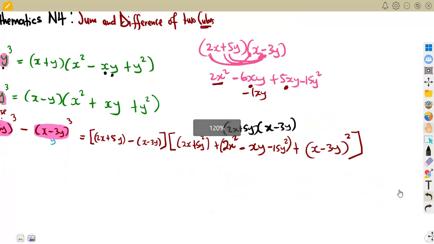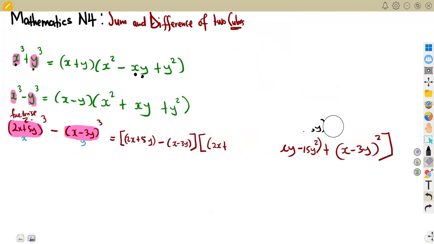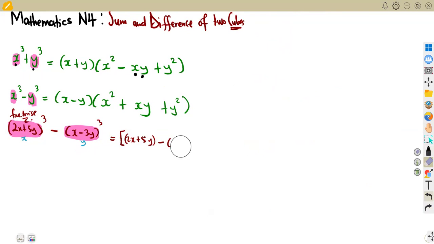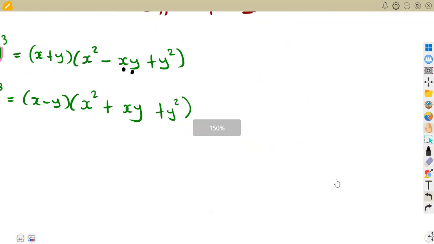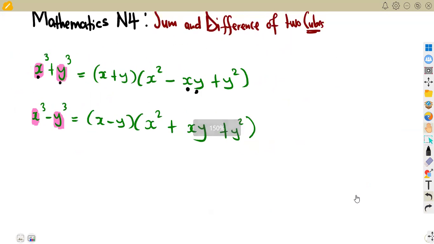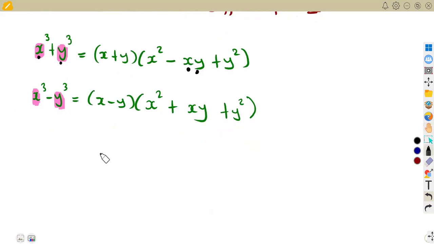So that is how you are going to have your questions that are under this factorization, where we are talking about the sum and the difference of what? Of two cubes. So it can be a sum, it can be a difference. All right, we do not have a sum of two squares, but when it comes to cubes, these numbers raised to the exponent of 3, we have the sum of what? Of two cubes. All right, so you just have to revise as much questions. Like I said before, it's very, very important that you do revise.